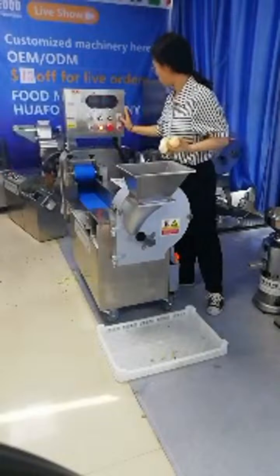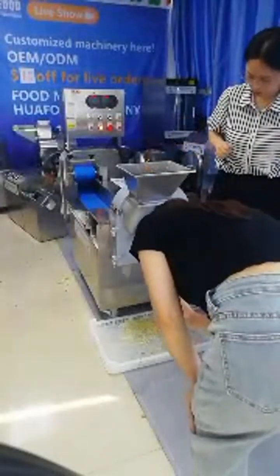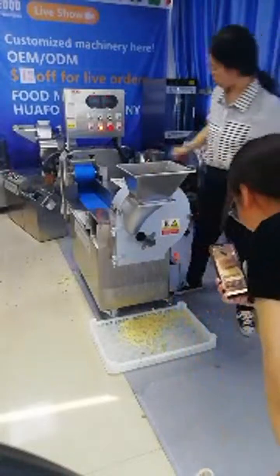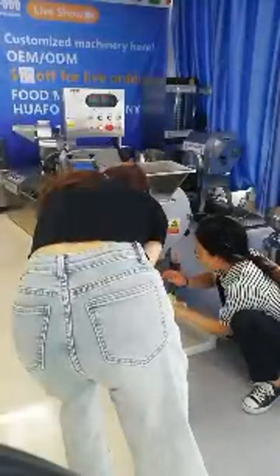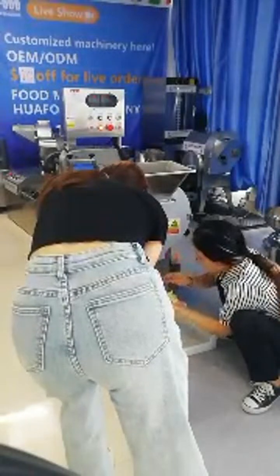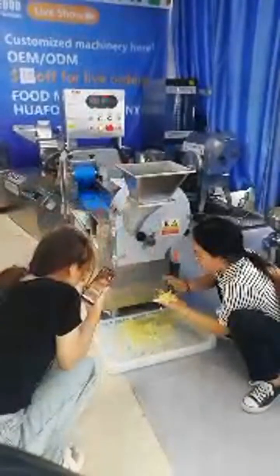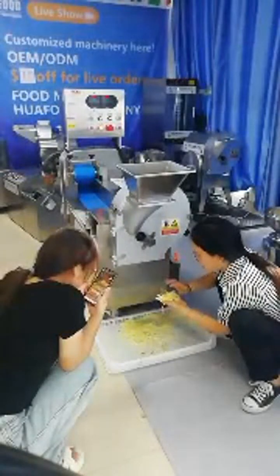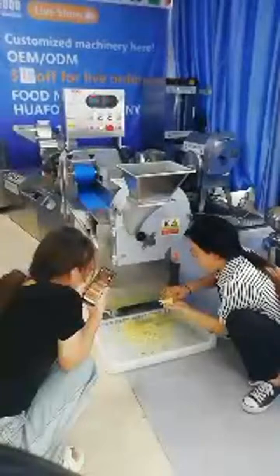Okay, yes, let's first start the emergency button. Very quickly, and you can see the cutting effect for this potato shredding is perfect. I have a client who has a business in potato shredding and frying. He will cut the potatoes into 2 millimeter shreds and then fry them for snacks. He used this machine for his business, and this is the root vegetable cutting head for this business, and the cutting effect is very beautiful, and he likes this machine very much.